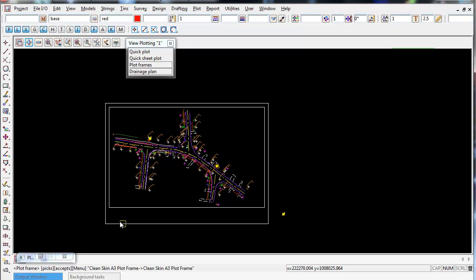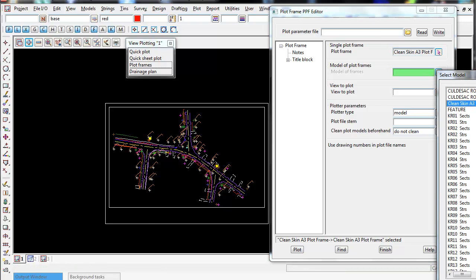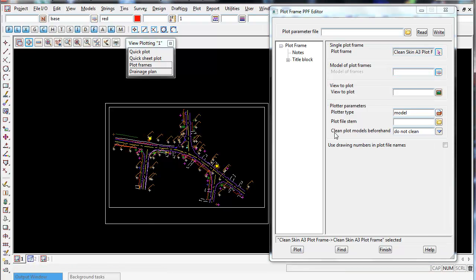So you should get the line snap appear and accept that, and you should get your plot frame name appear in the plot frame. If we had more than one plot frame, we would have all our plot frames in the model and would select the model here. If you've only got one, you can just select it individually, or we can select the model our plot frame's in. I'm just going to leave it at this one at the moment. View the plot: left click on the view icon and choose our view 1. So this is view 1, as you can see down the bottom left that our data's turned on.